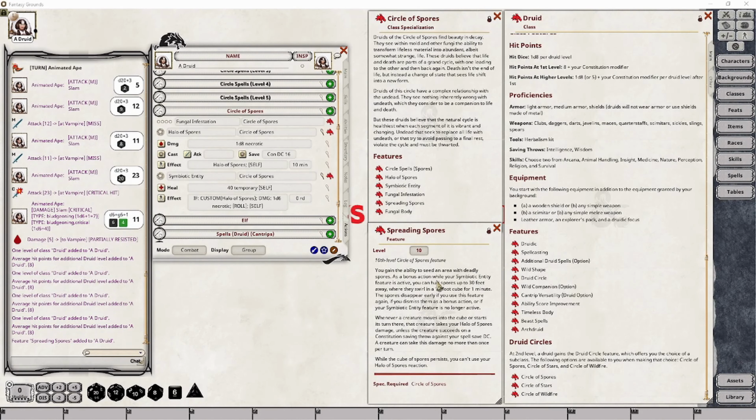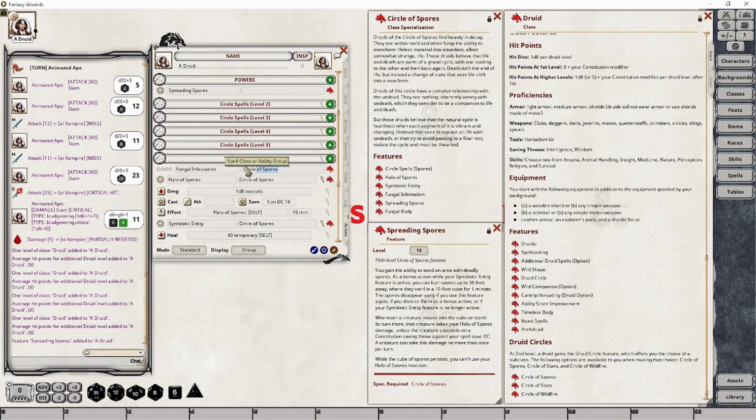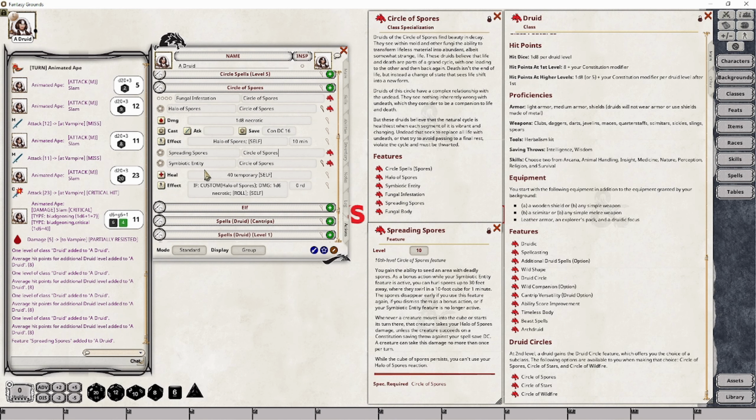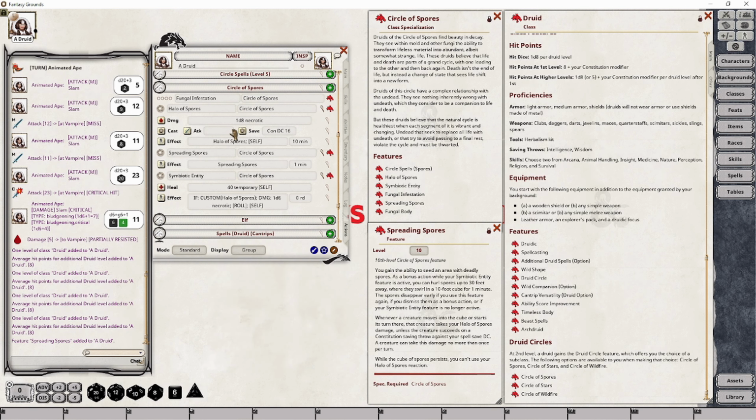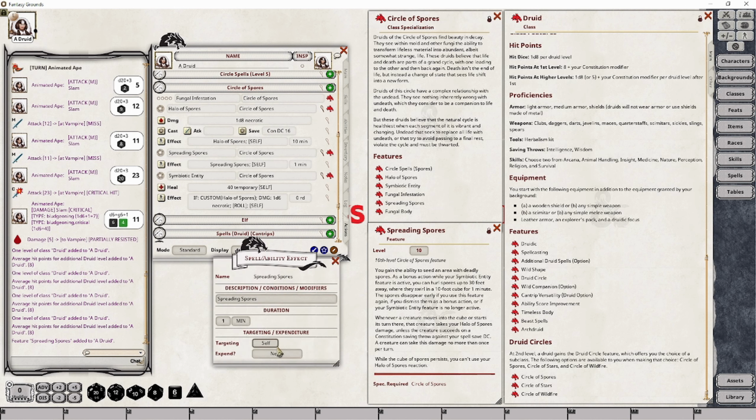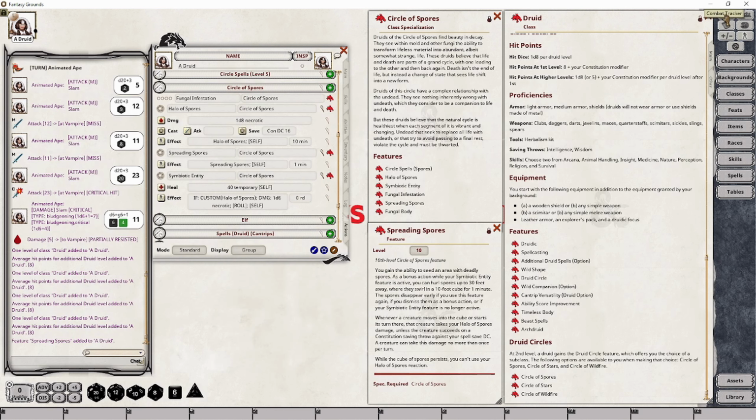Now, the way that this is going to work is really only going to apply for the duration. What we're going to want to do is drag and drop this feature into place, copy Circle of Spores so that we can move our feature down in here, and create an effect that is literally just going to be a quote-unquote marker or empty effect. I'm just going to call it Circle of Spores, Spreading Spores. And it's going to last for 1 minute. I then will want to ensure that this is set up for self, and it's not going to expire on the next roll. And here is why.